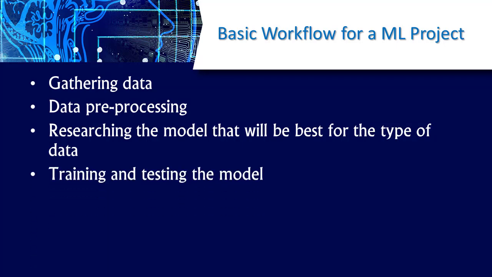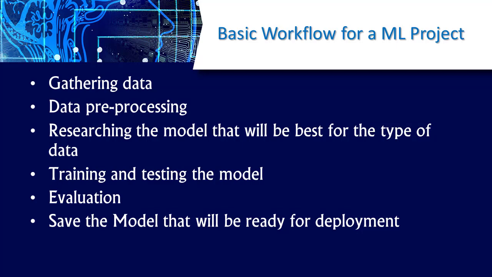Then training and testing the model. We'll train the model and test the model. We will evaluate it. What do we mean by evaluation? It simply means that you have to check the accuracy of your model using the mean square error or cost function that I have talked about in my previous videos. And last but not least, we will save our model so that it is ready for deployment.